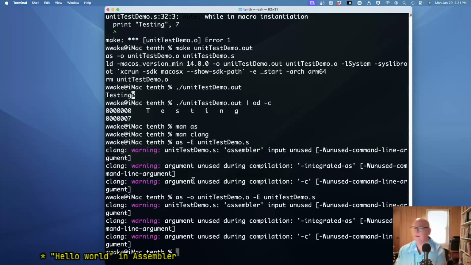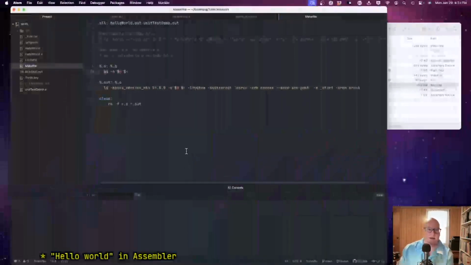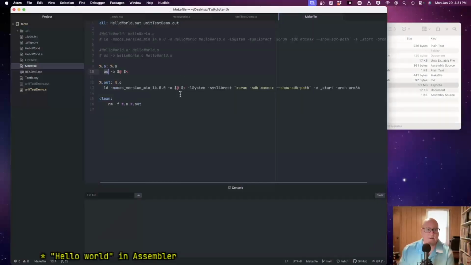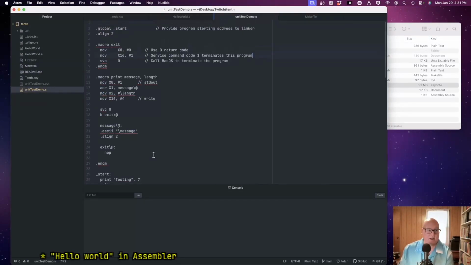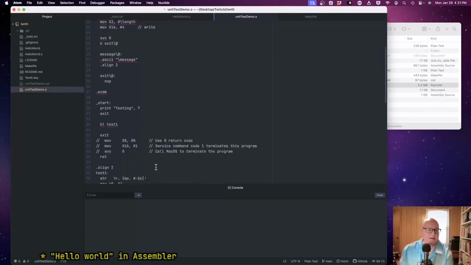How are we doing on time? Oh, we're out of time. Okay. Well, I don't know how to dump macros, but they are doing something for us, so I'm liking it. I kind of feel like this really should be a print method and not a macro, but the exit, that's kind of okay.